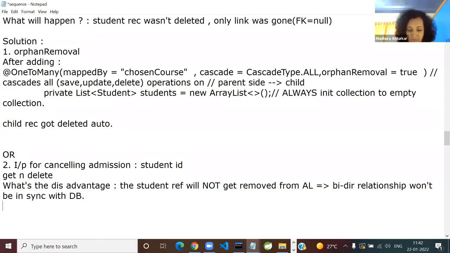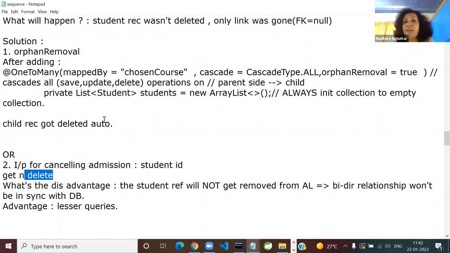But the advantage, see, it has got pros and cons, guys. So I'm telling you all about it. You pick up the better option. Advantage is fewer queries. Here, so many queries your Hibernate has to fire the moment you say remove student. But if you do it the other way, there will be one select query for session.get and one delete query for student. So you pick up whatever you are looking for.